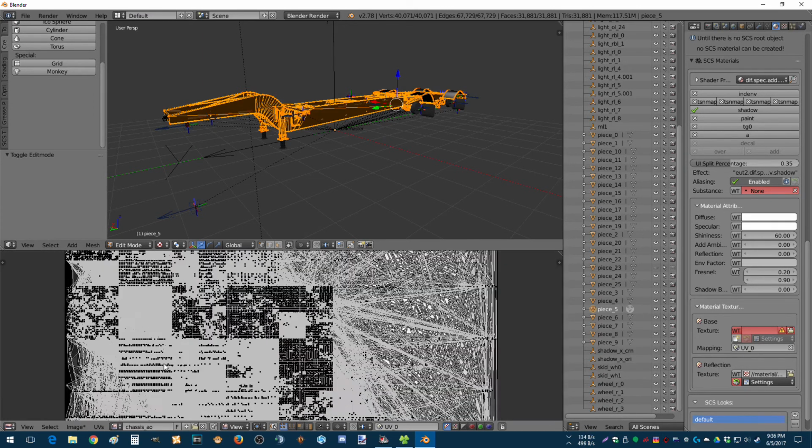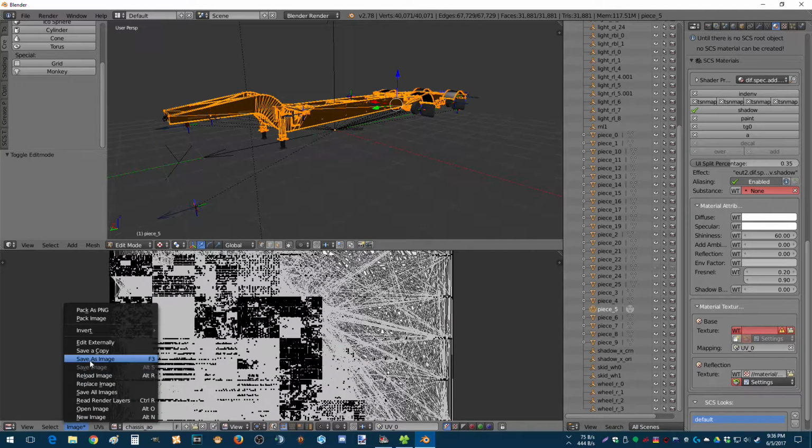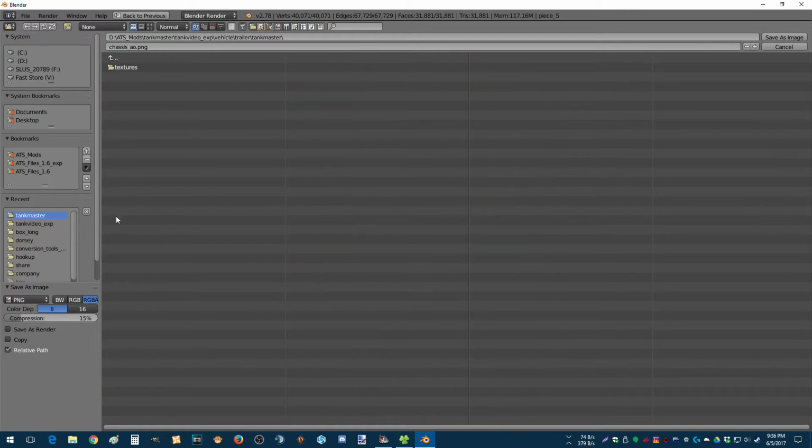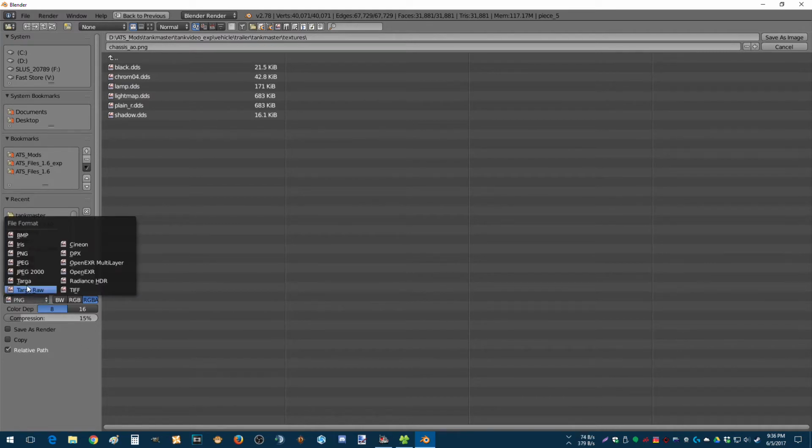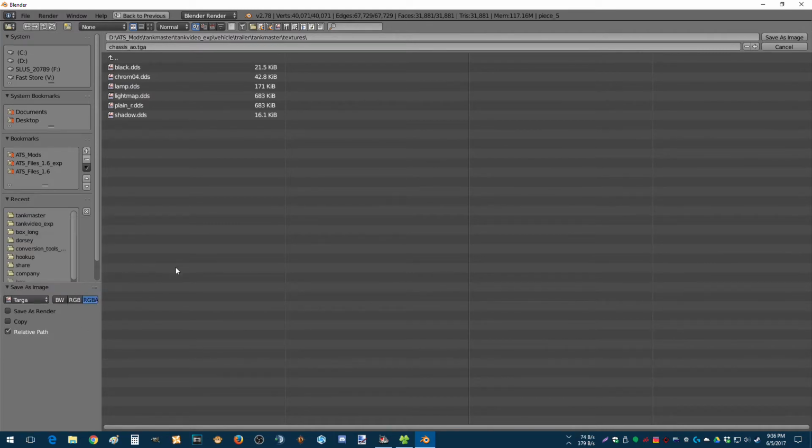Okay. Now we're going to save this as an image. Now we're in Tank Master, so we're going to put this in textures. and it needs to be a targa. It's a TGA file. This is the only type of file you can save for use in Blendertools. It will not recognize any other type of file for images.